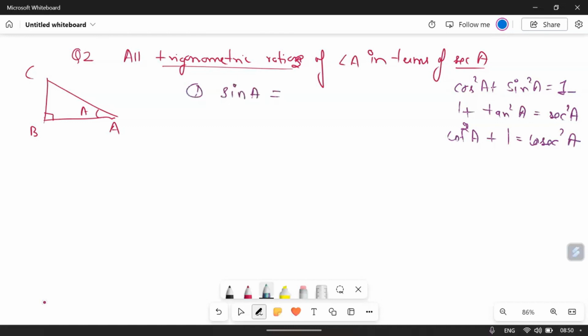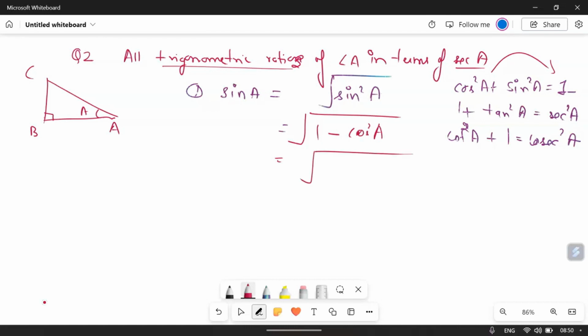So the basic formula is take the square of it and take under root. So it will remain like that because both things are equal. Now the second step will be: sin square A can be written as, if this cos goes there, 1 minus cos square A. Why am I writing 1 minus cos square A? Because there is a direct relation between cos square A and sec square A.